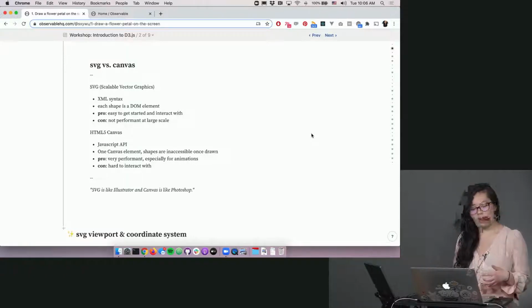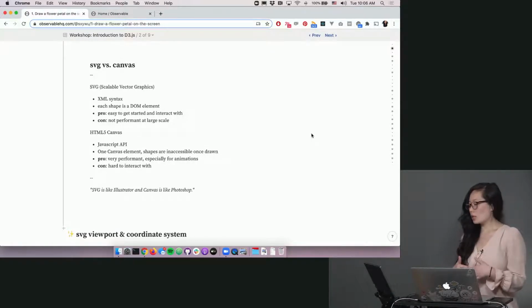Laptops or computers have gotten a slight bit better, but I think it's still a good rule of thumb, which is that with SVG, I've had trouble rendering maybe 2,000 or 3,000 SVG elements in the browser. So anything above that, I wouldn't use SVG for. And anytime I'm trying to animate more than 1,000 elements, I definitely would not be using SVG.